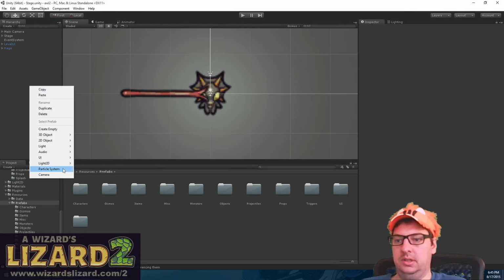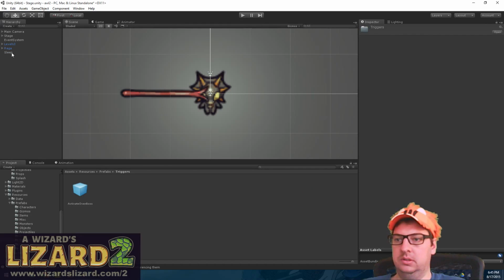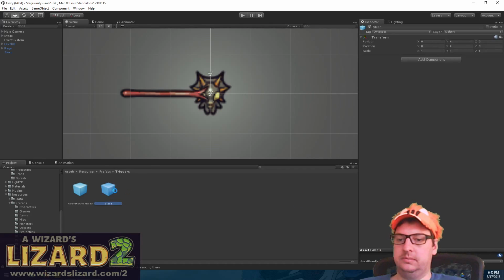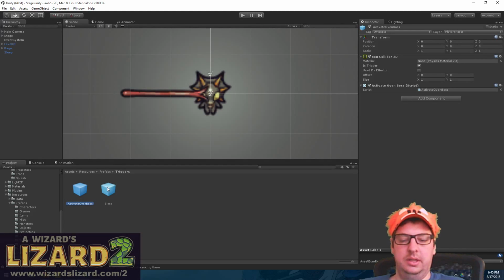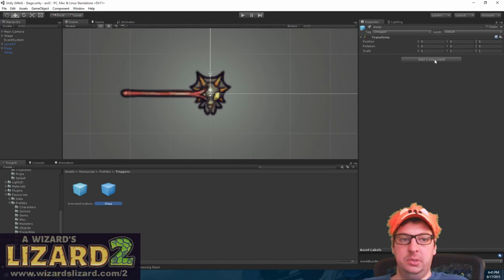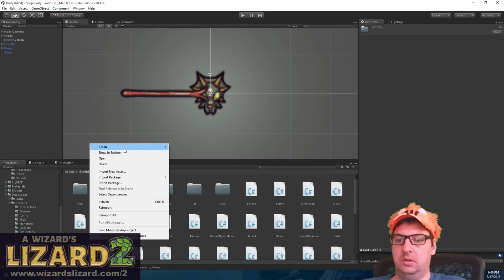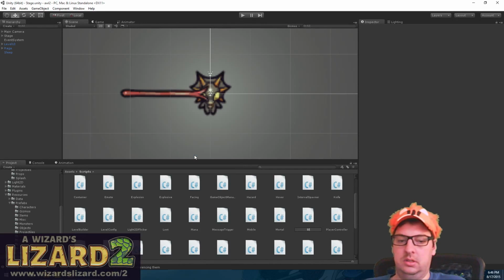Oh, the object doesn't exist yet. Yeah, makes sense. So we're going to create an empty game object. We're going to call it sleep. And we're going to drop it into this triggers folder. And so this one actually has a collider on it because it activates, in a different scene, when the player moves over it. This one, though, I think is just going to activate on a timer. And so what we're going to do here is go in here. We're going to create a script for it. And we're going to call it, actually, whoops.